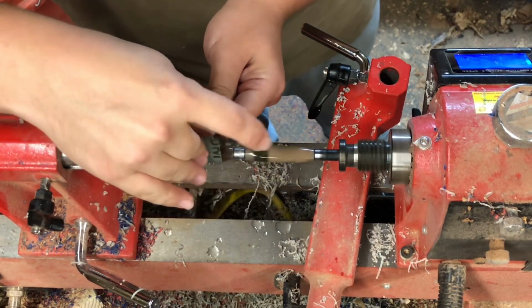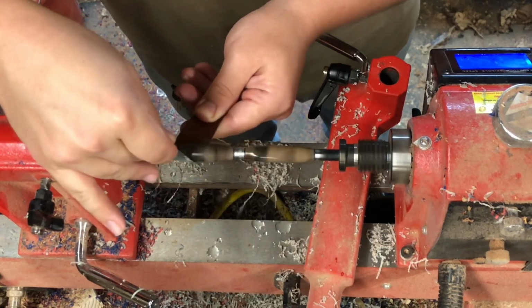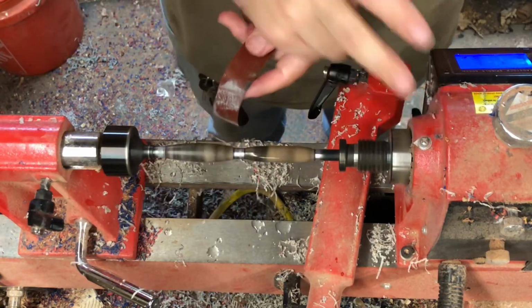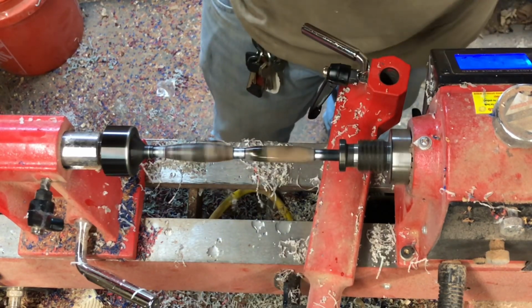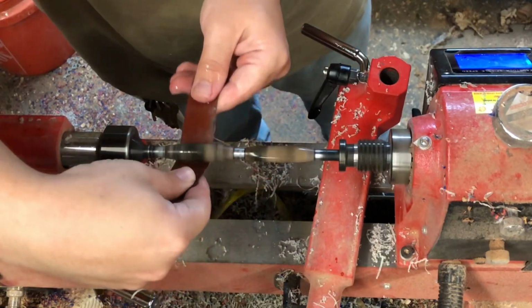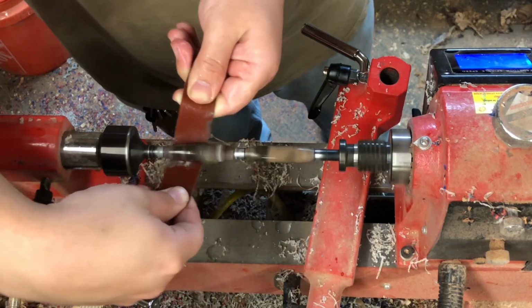Now you might notice that this one here is a little bit more flat than this one up front, or I should say towards the tailstock. The one over here at the headstock is a little bit more flat, and that's the end that we're going to put the pocket clip on, and this will be the end where the tip of the pencil is. That way it'll give you something good for your hand to grab onto.